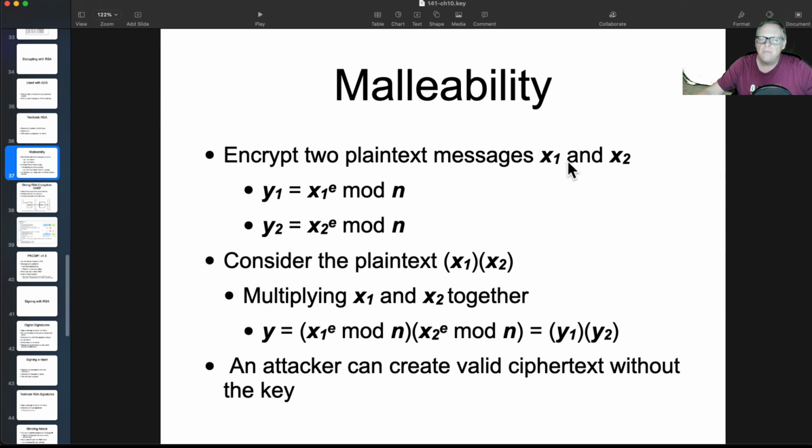If you were to encrypt 2 plain text messages and then multiply them together, I could take the ciphertexts and multiply them together, and I could generate a valid ciphertext which would match a valid plaintext by multiplying the two numbers together. So that's not good. I can appear to know the key when I don't know the key. I can take two ciphertexts, multiply them together, and submit them as an encrypted message, and they will decrypt to some sort of valid message. So that's a forgery attack, and that's not a good property for a cipher system.